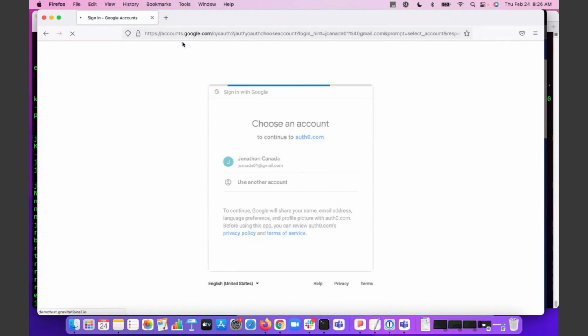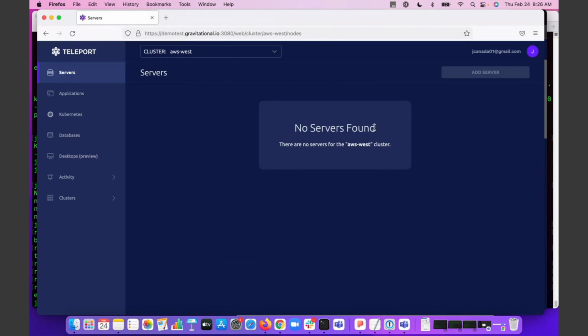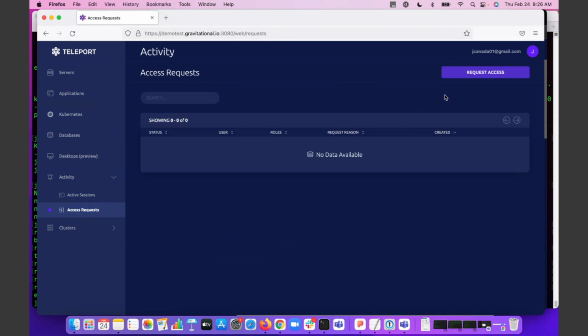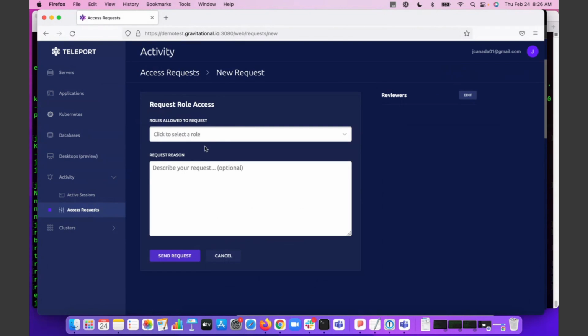And you'll see, even though it's the same proxy, there's nothing here from my perspective. So I've really limited what this person is able to do and see. They can't look at any logs. The only thing I'm allowing them to do is request access to this one specific role. So I'm going to ask for access.